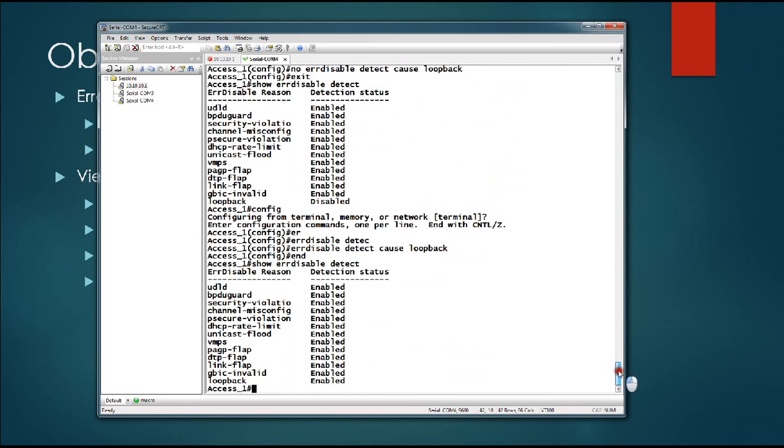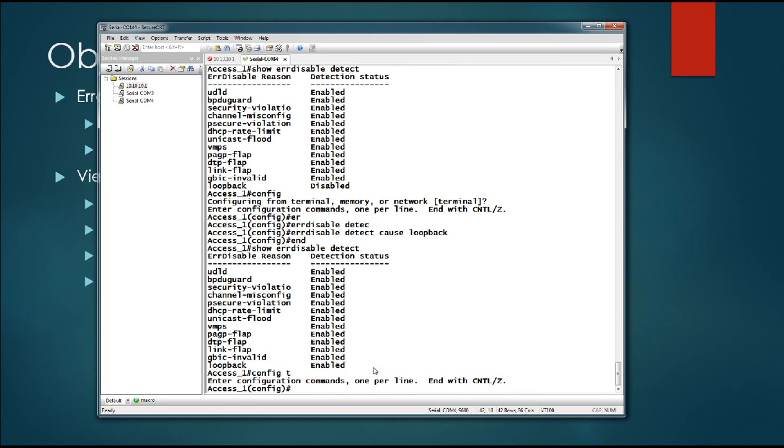Okay. Now, typically a port will shut an interface down when one of these error conditions occurs, which would cause you to have to go to the switch or log into the switch somehow, correct the condition that caused the error disable, and then manually put the port down by doing a shut and then a no shut, and that would clear the condition. Or you can configure this to happen automatically. And we'll show you how to do that.